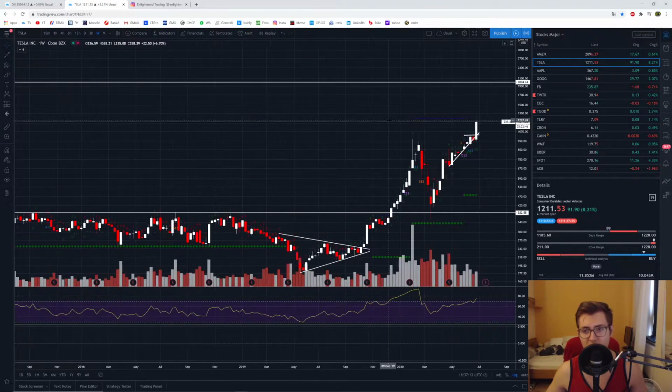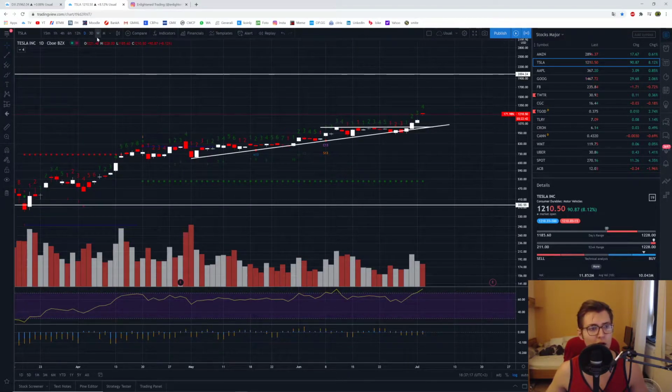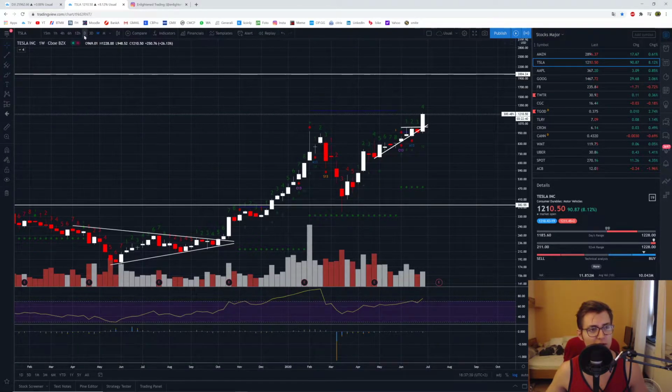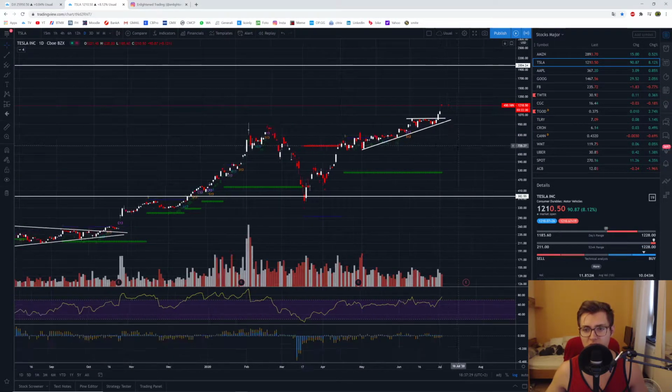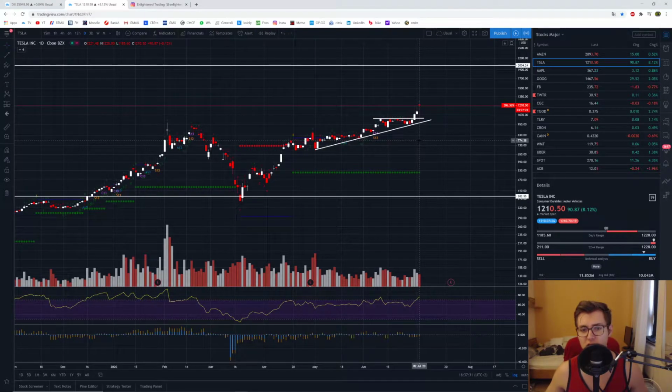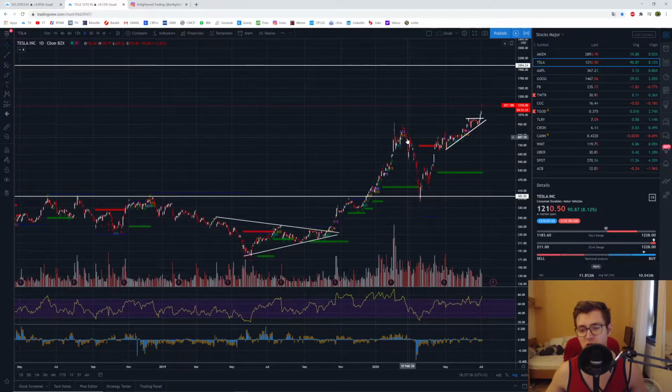You know, the weekly is still looking strong from a TD sequential point of view. We are at a green 4, as you can see right here, so there's nothing to worry about. And also in the daily time frame, there is still a positive uptrend in the TD sequential, also in the green 4, so there is nothing to worry about from that point of view. But as I said, it's pretty overpriced currently, and I would wait for another retest of $958 for any bullish entries, but until then I most likely will stay away from it.